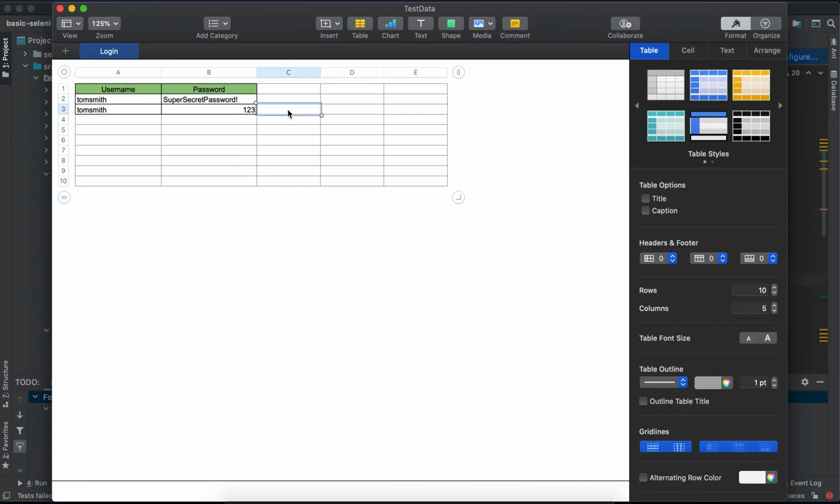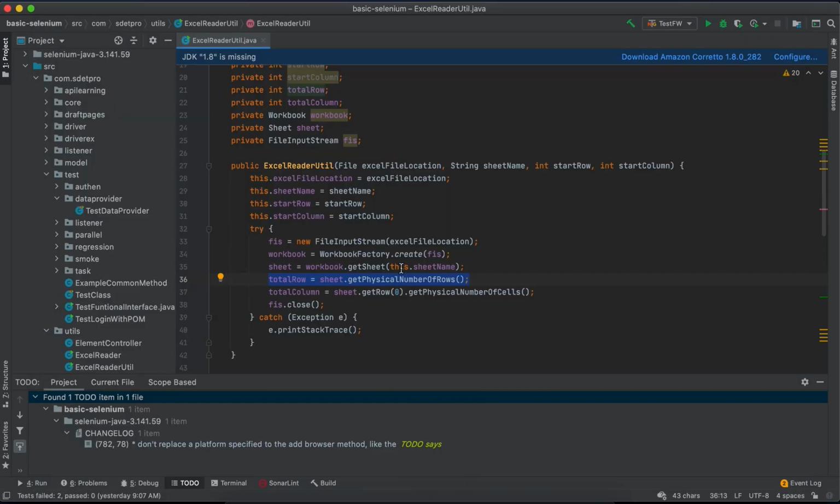So for example, you don't want to put something outside of this range. It is something related to the way you put the data in the Excel file. So don't put the data in a messy way. Try to put it in a square. It will be easier for you. Okay, so in this case, we will assume that the physical number of cells of the first row will be the total columns.